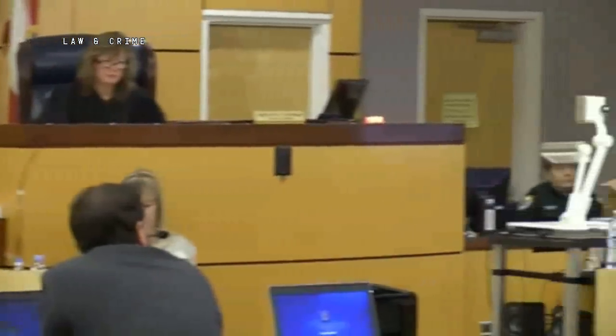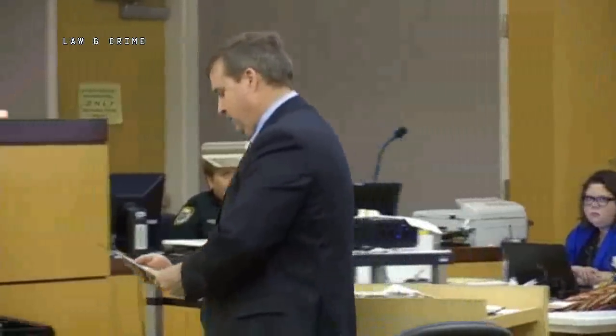Okay. I want to show you next what is Exhibit 89. I want to ask if you recognize Exhibit 89 from the outer packaging. Yes, by the FDLE case number, exhibit number, my initials, again, the outer seal, which is still intact, with my initials and the date. Prior to entering the packaging, what was the condition? It was in a sealed condition. What did you find in that package when you entered it? There was one possible lead bullet core fragment and one steel fragment.